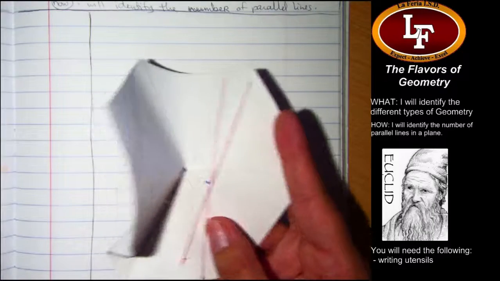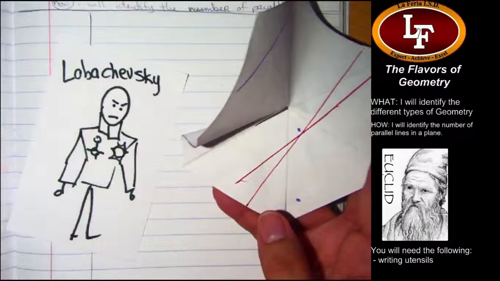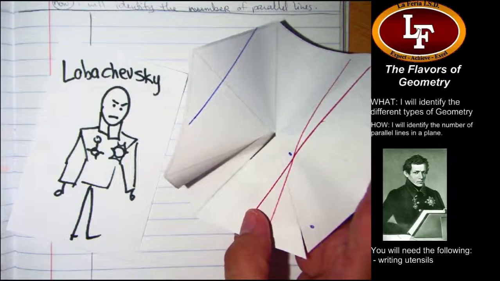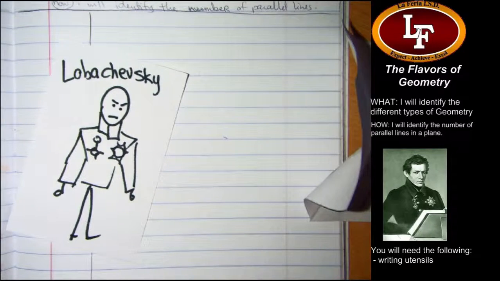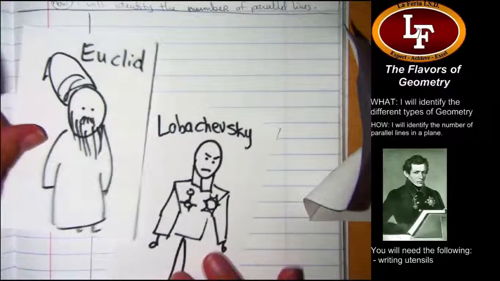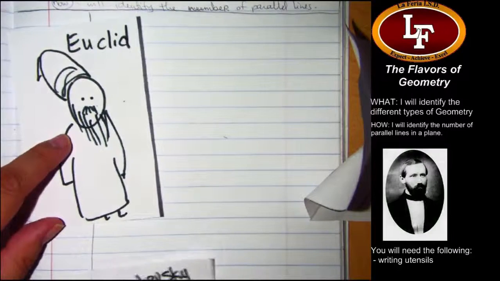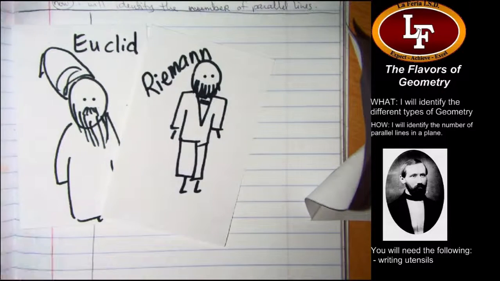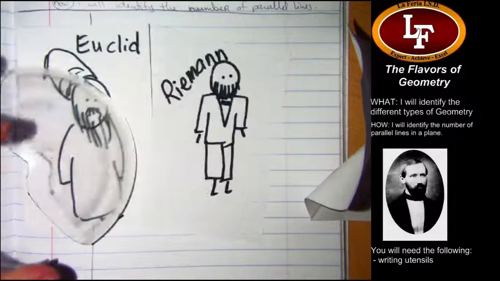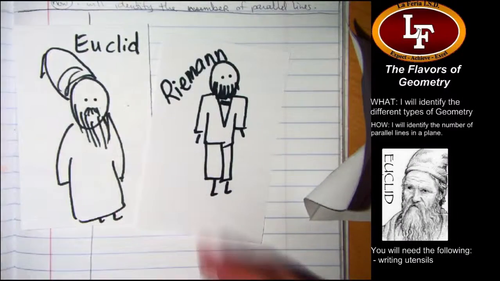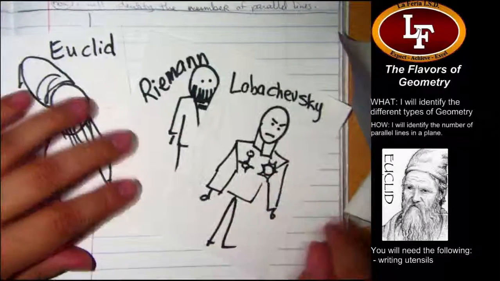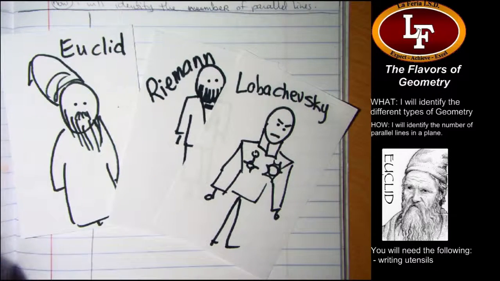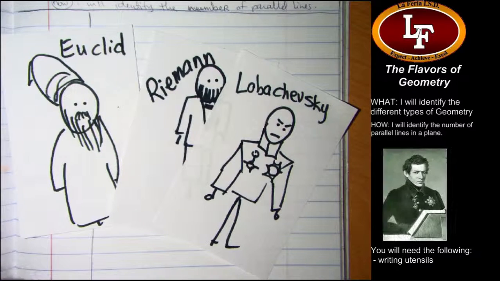This is what Lobachevsky started on. This is what that plane might look like. And so these are our three flavors of geometry, where everything is flat and you only have one parallel line. Where everything is curved smoothly and round like a ball, where you have no parallel lines. And then Lobachevsky's world, where everything is weird and floppy like this one. And you end up with a whole bunch of parallel lines.